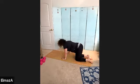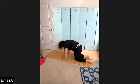Bottom and chin up. Curl up like a cat. And then go to neutral and circle your hips in one direction. Breathe. And then reverse.